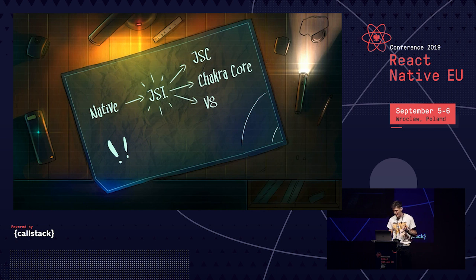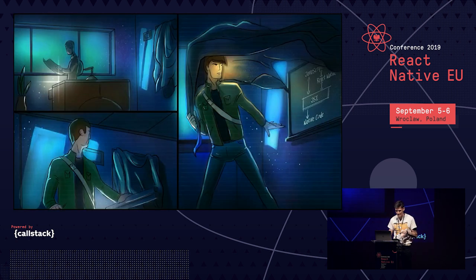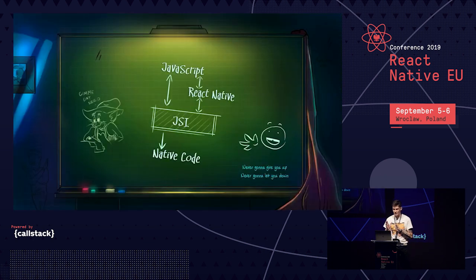So another interesting part, before I go to the entire solution, what we should do and what we're probably going to do in the future, let's just talk a tiny bit about this kind of architecture that we basically came up with. So we have JavaScript, right? It can call GSI directly, or it can go through React Native. And then GSI basically knows about your native code and goes through the native code.